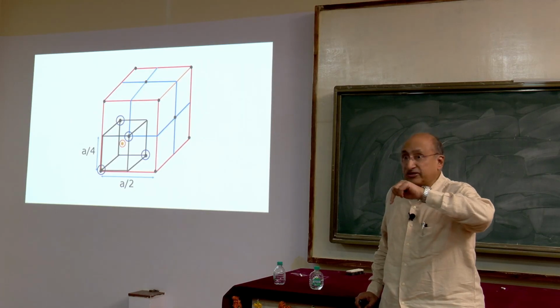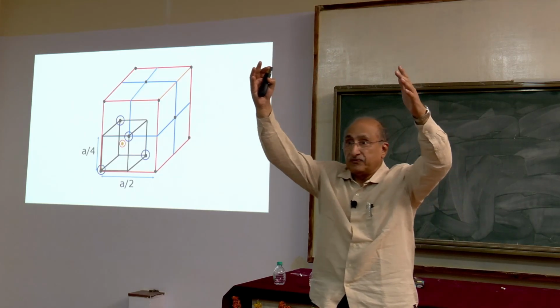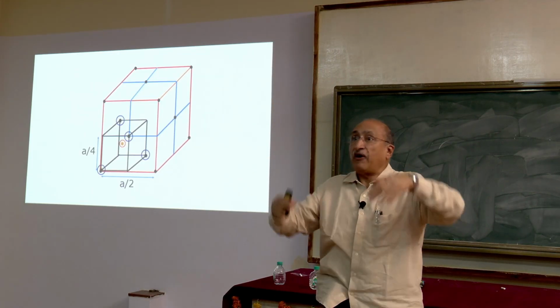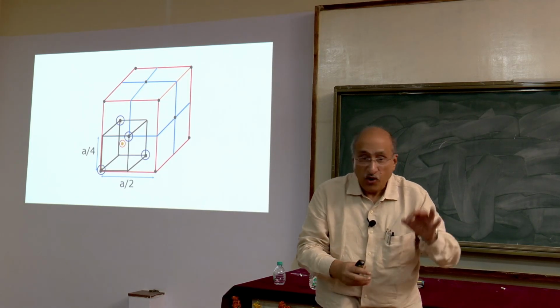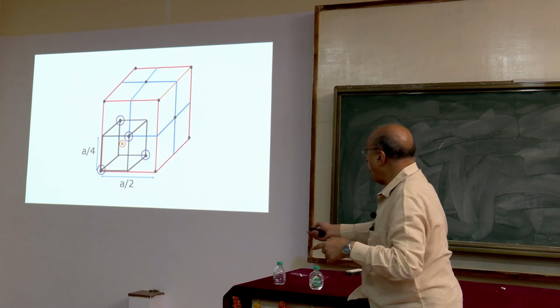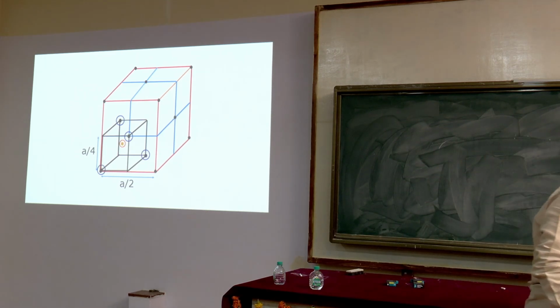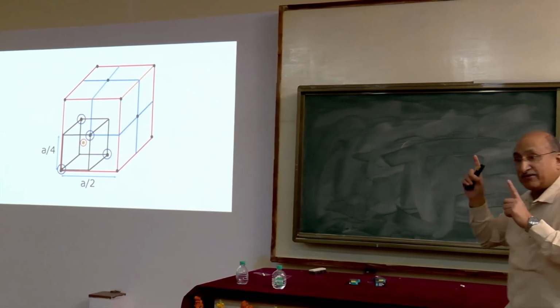But now I am not starting with the FCC lattice; I am starting with the FCC lattice which is twice that size. I am starting with A. First I divided into 4 of A by 2. Now I am dividing further to A by 4. And now I see in this that each of these sites has a tetrahedral coordination. Can you tell me, in a full unit cell of spinel, how many such tetrahedral sites?